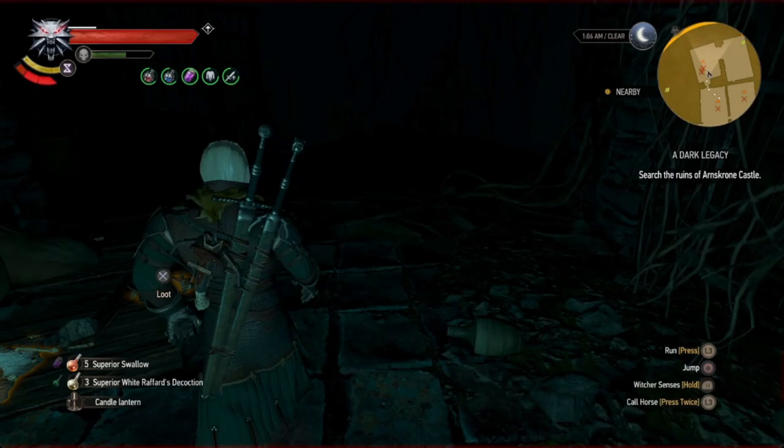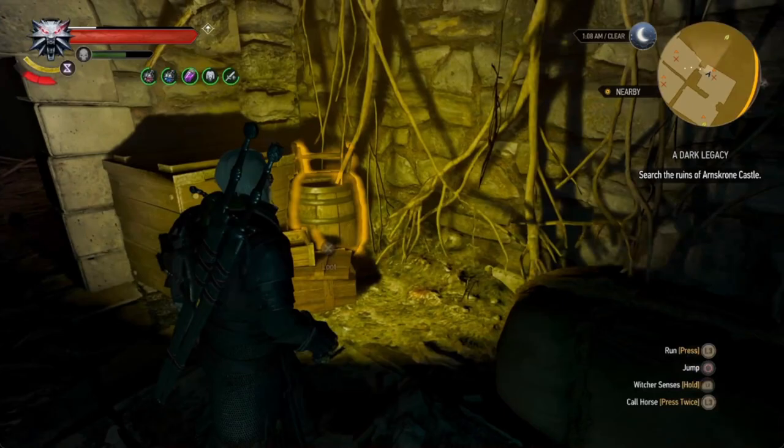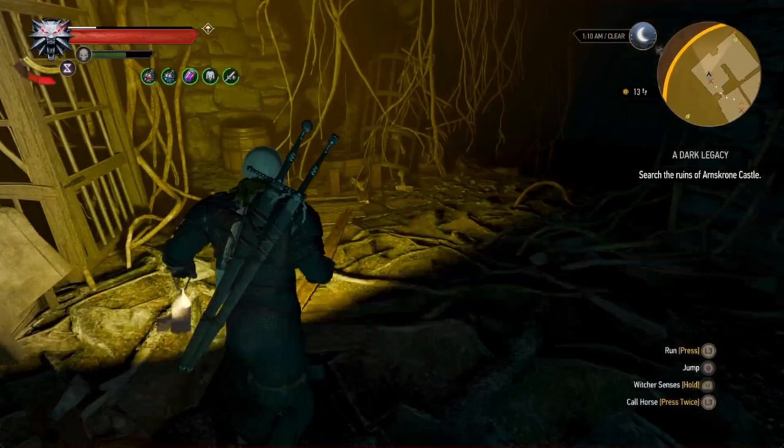Okay, infused dust. Good. Okay, and some more dust as well. Is there anything else? What's this? Dwarven spirit. Okay, let's go this way. Oh, what's this? Ransom letter.